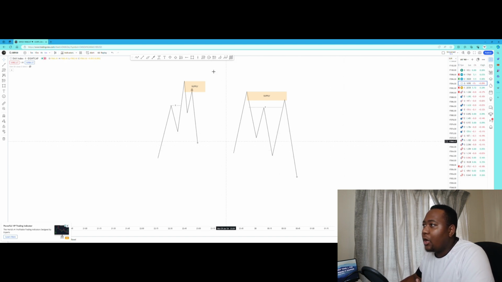Okay, so the first kind of silver bullet that everybody knows, taught by ICT, is that basically you're looking for the market to be displaced. What we mean by that is, let's say the market is in an uptrend and then suddenly structure is broken and violated by a movement with a lot of momentum to the downside. It pulls back, you take the trade either from a supply, a fair value gap, a breakout, whatever the case may be that gives you confluence for your entry. You target the next lower low. The same goes vice versa for buys, and the same thing applies here.